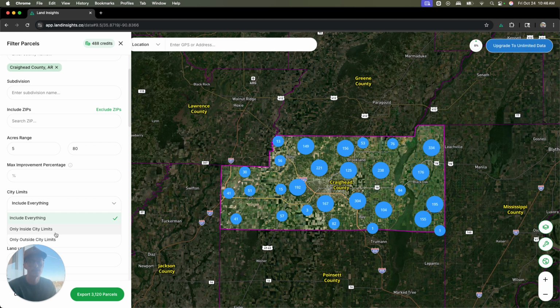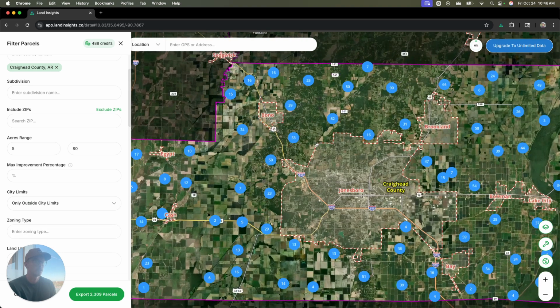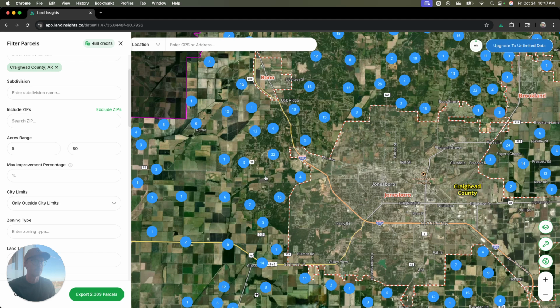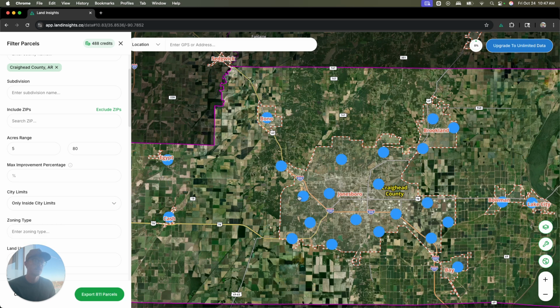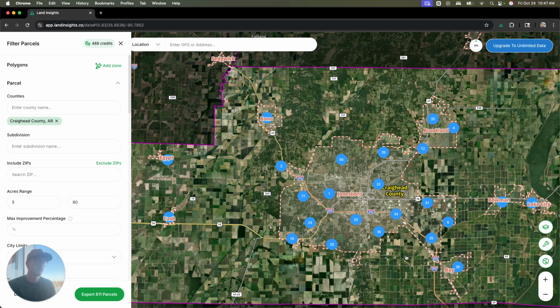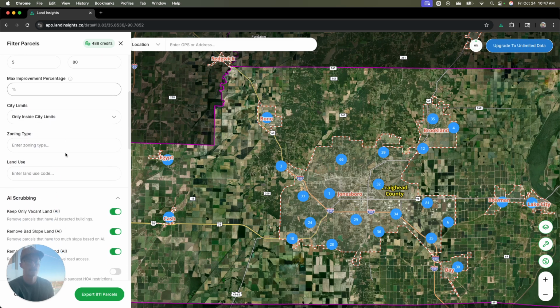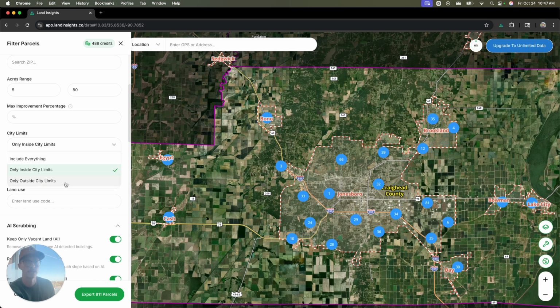That would be if you wanted to go after entitlements, or outside city limits if you just don't want to deal with the cities. So we're looking at county land that's not in city jurisdiction. As you can see here, we have properties outlined that are all outside the city limits now. Whereas if we went inside, we would have stuff inside the city limits. If you just wanted to target this city, instead of choosing the county, you would just polygon around this overlay, and you'll get all of the land in here. So that's the way to target specific cities. But we're just targeting the county because I'm going after the rural land strategy.